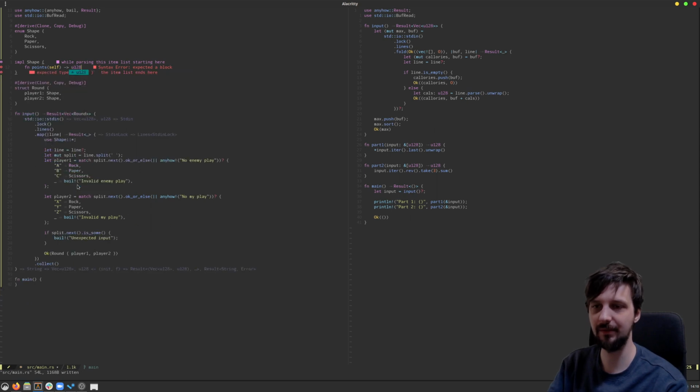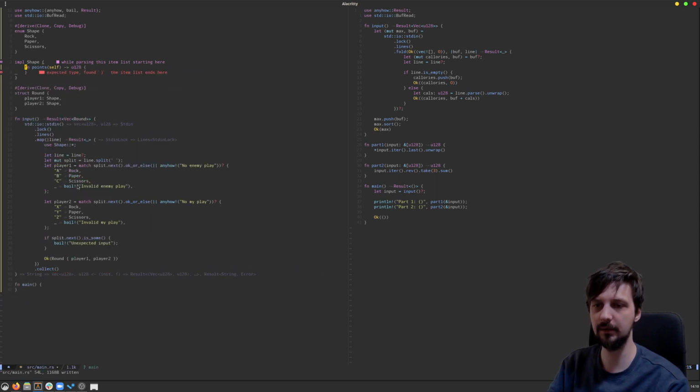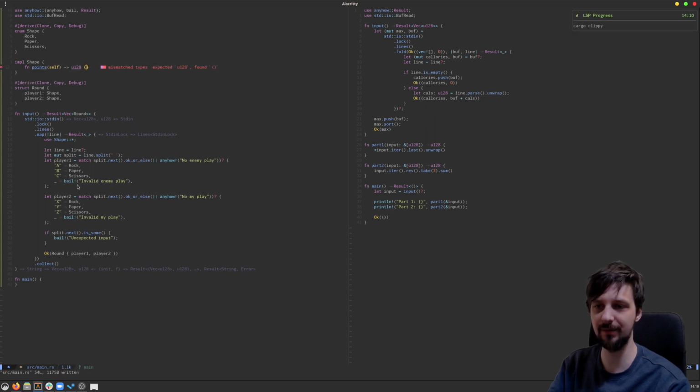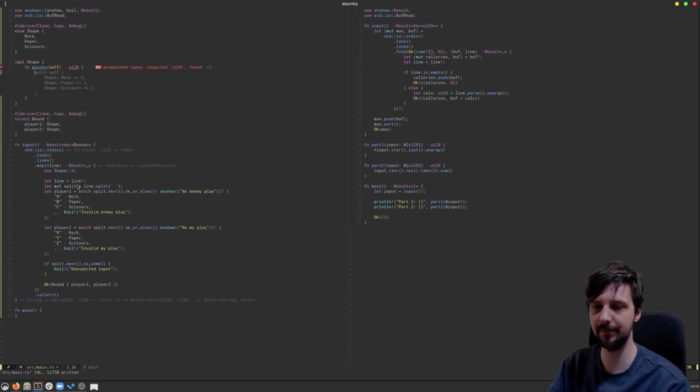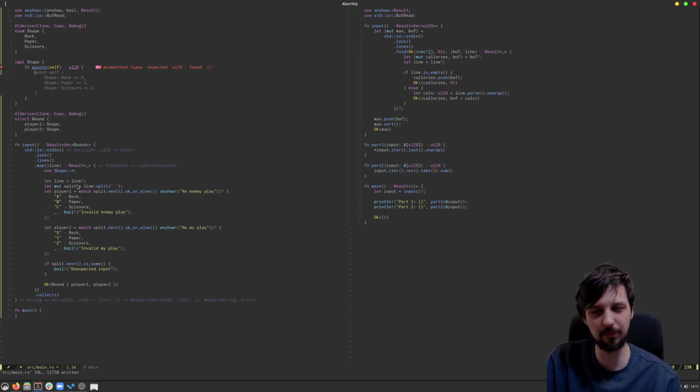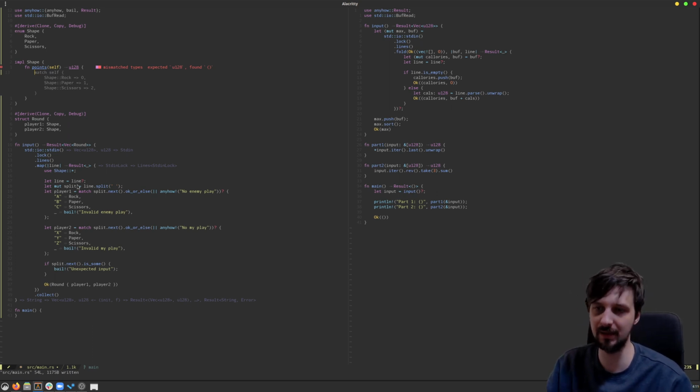How many points can I have? I am working with u128. I don't think we would ever need such big types for Advent of Code, because the trick is that it almost never keeps these big answers, these big intermediate values, unless it wants you to do some optimization tricks.